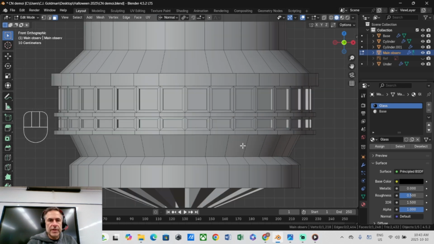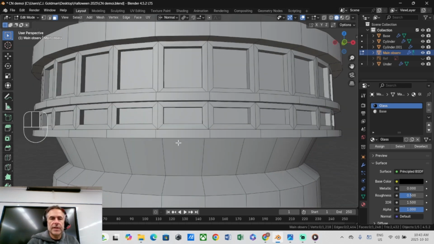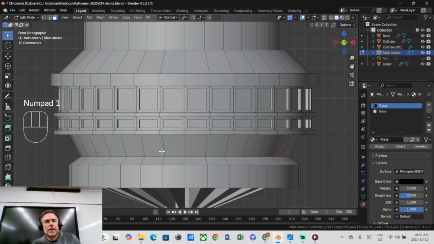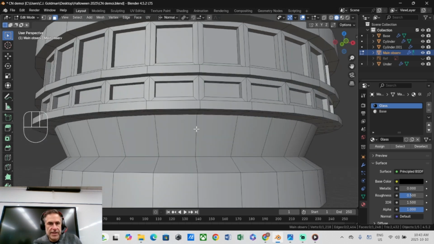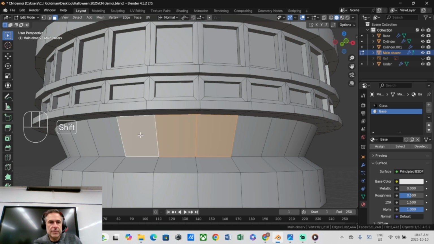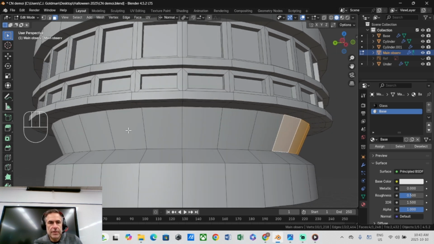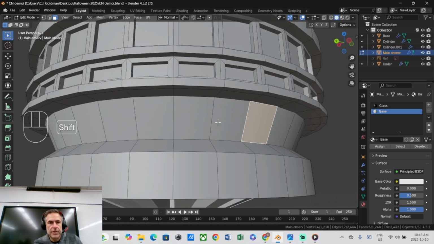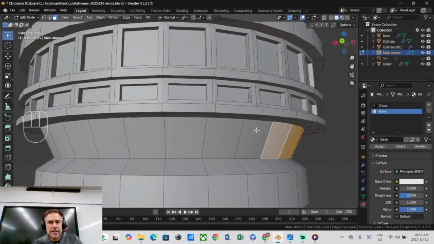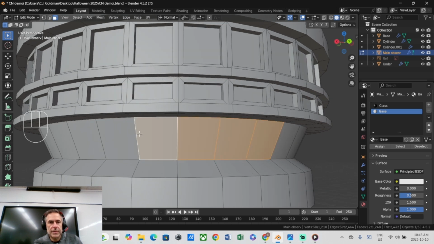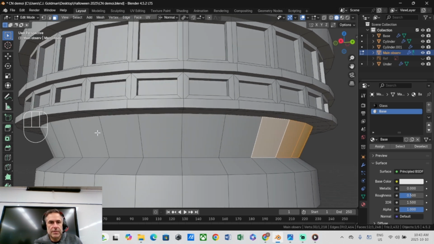We also need to make the windows here. This is marginally more complicated, but not by much. Because we have to break them up into 4s, actually, I figured out that the size of these big windows is about 4. We're actually going to do this. 1, 2, 3, 4. Then we're going to skip 4. Then Shift, another 4. 1, 2, 3, 4. Skip 4, then 1, 2, 3, 4. Skip 4, then 1, 2, 3, 4.